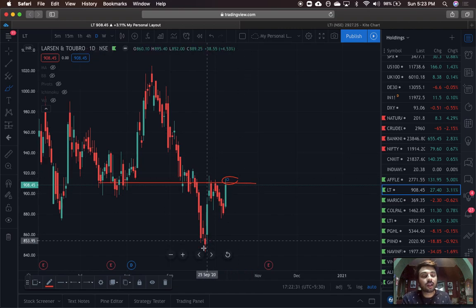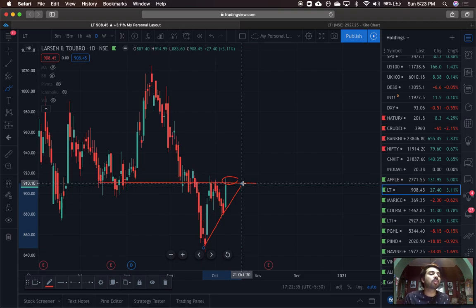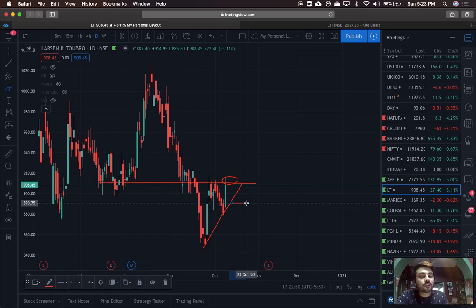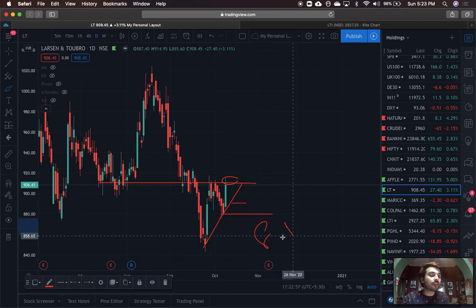At the same time, I also make it a point to set the level on the downside, because it is quite possible, let's say, maybe one out of 100 days markets crash tomorrow. So you want to know what you want to do in those situations. So if, let's say, market goes below this trend line, maybe around 890, that would be a trigger for me to go short in some quantity, and I would like to go aggressive short below 880. So see what I've done. I've made my levels on both the sides. When these levels are triggered, I want to make money. Otherwise, I'll be sitting out. I'm not going to trade today.